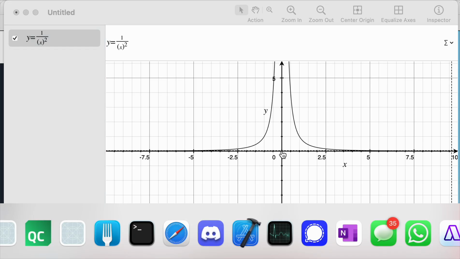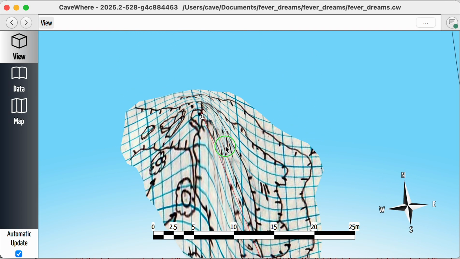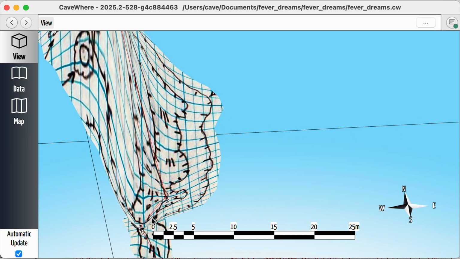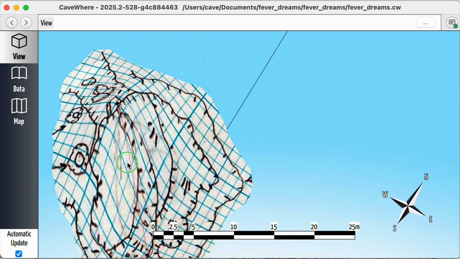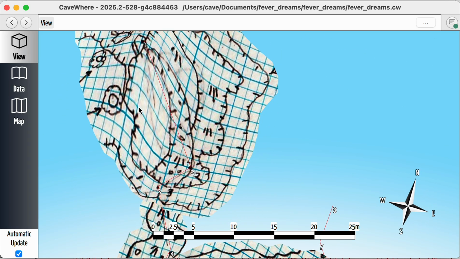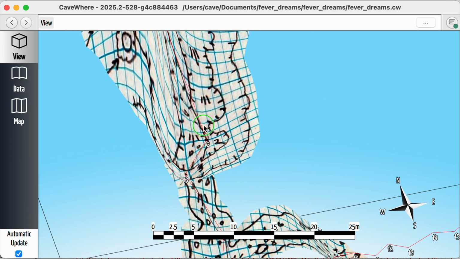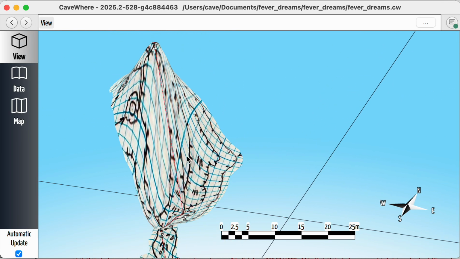So for example, if we go back to CaveWhere at station 1, if we go in the z direction, you can see that these points are really heavily weighted to station 1's position. And the same thing with station 2 and station 3. What's more interesting is the data that's further away from stations, and those points are essentially mixed between station 1, 2, and 3. And if you get relatively far away from any one station, they all just average out.